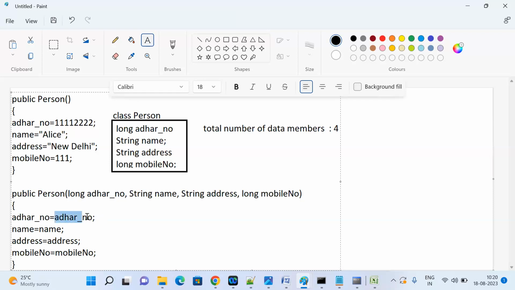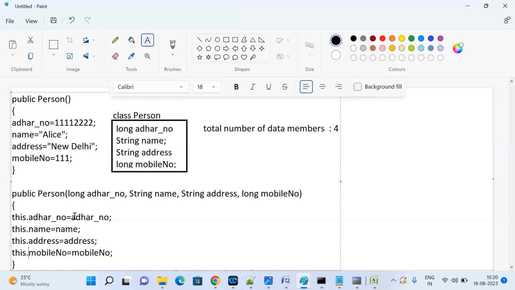On the RHS is your constructor variable, and on the LHS is your class variable, the instance variable. If you have the same name, you differentiate by saying the LHS is the instance variable, or else it will create ambiguity.